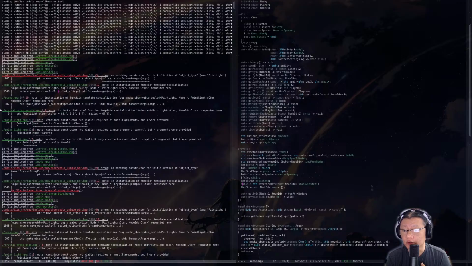Yeah, it's only free. Can you find constructor not viable? Requires at most 3 arguments, but 4 were provided. Where are the 4? Why?